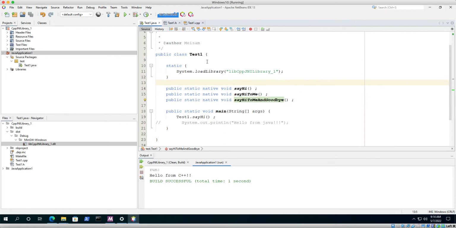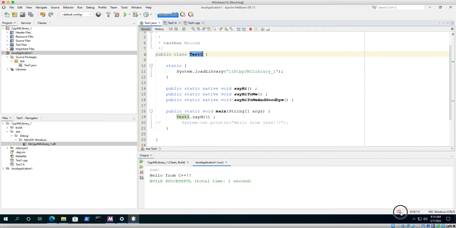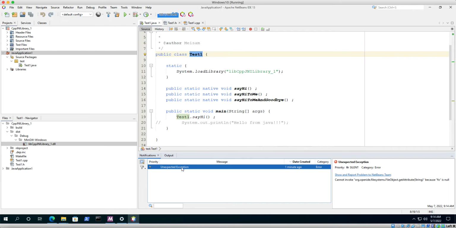So it's there, and if I want to update the header file in my C++ project, I right click on my class, go to mixed development, generate JNI header, and NetBeans gives me an unexpected exception, because the API that the C++ plugin uses in NetBeans only works with JDK 8.